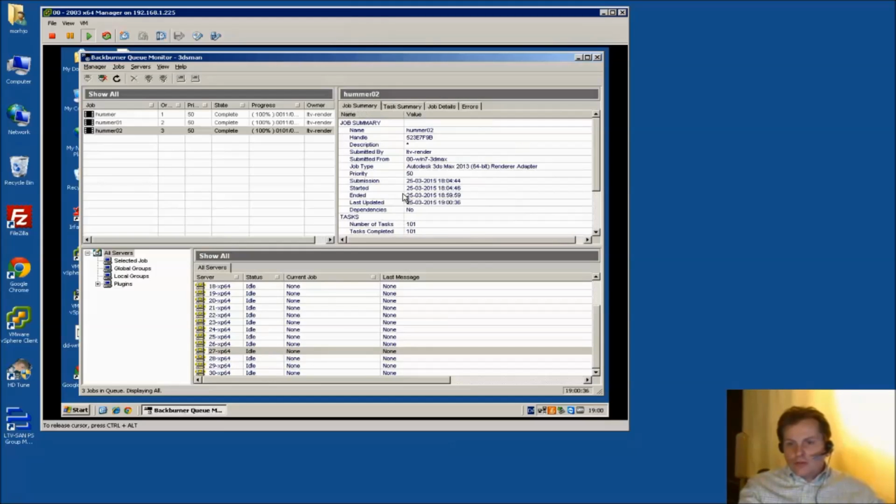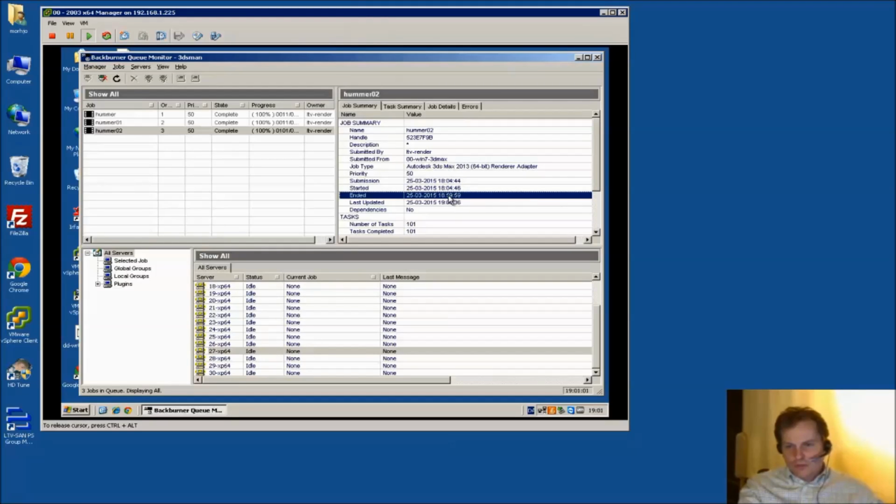Now we can go into the job summary, and we can see that it was started at 8:06:04. The job was submitted. It was ended 18:59.